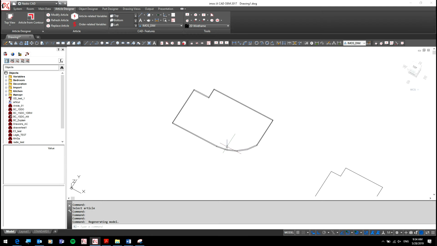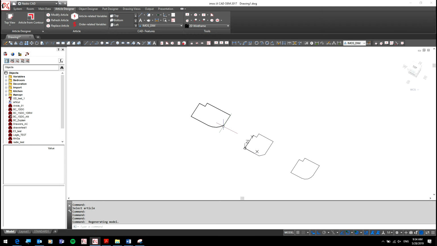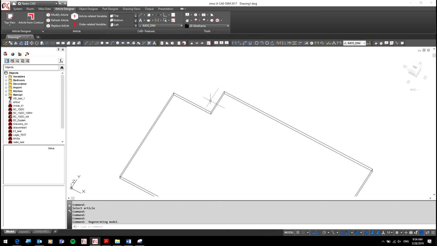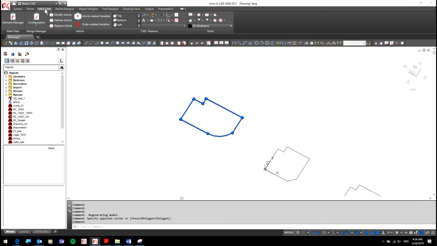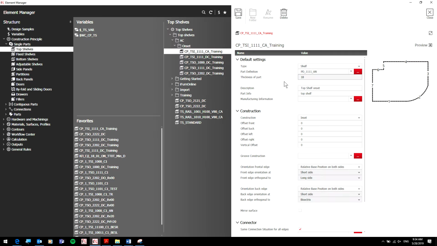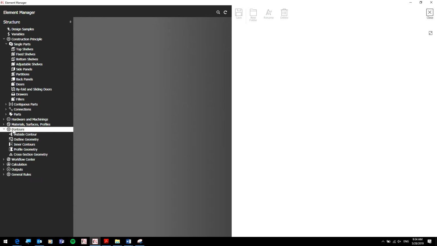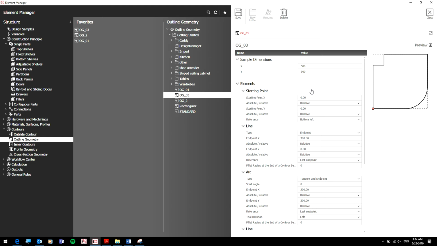But let's say this radius is not 200 anymore, it's something else. I need to fix it, and I need to fix this one here as well. So how can we do that? We can do it the same way we did with the previous one. We go to main data, element manager, and then we go to contours and outline geometry, and then we say one by one the points again.